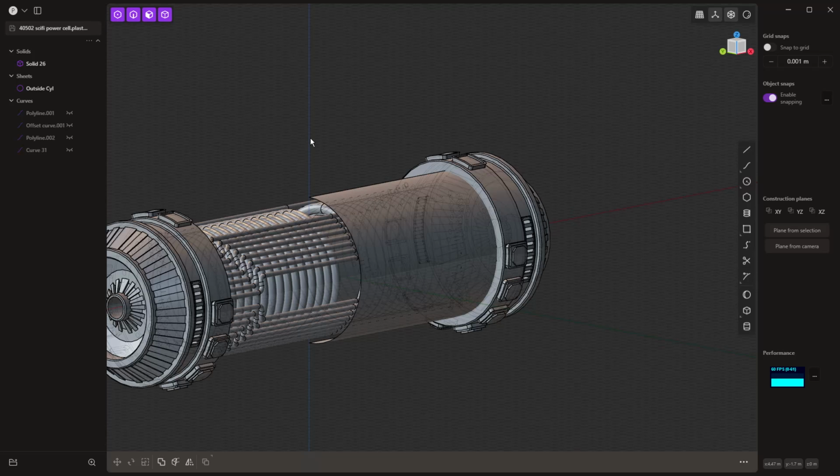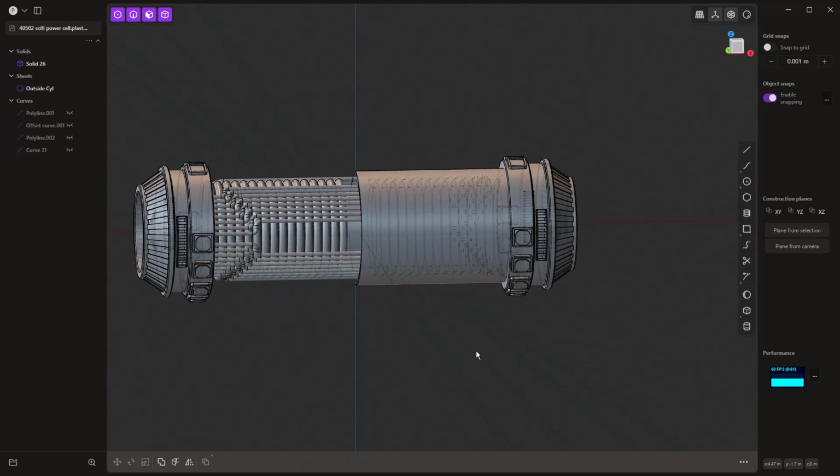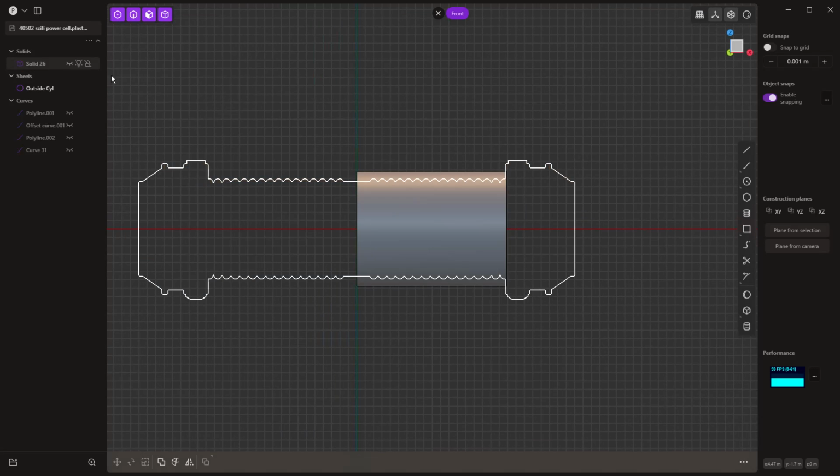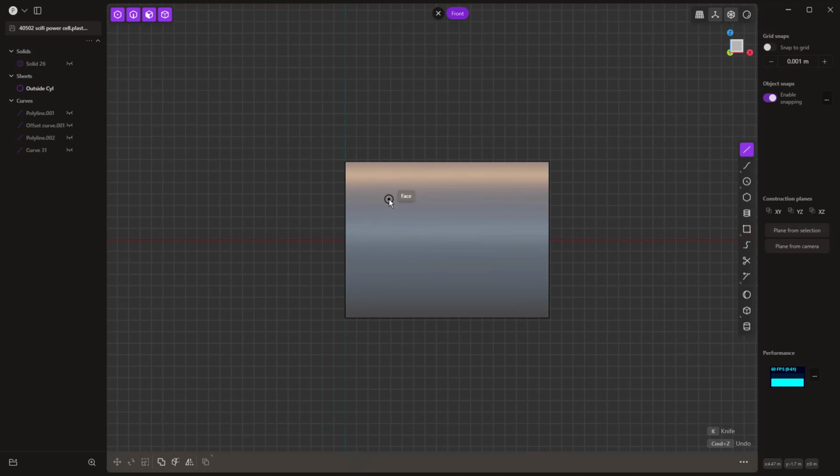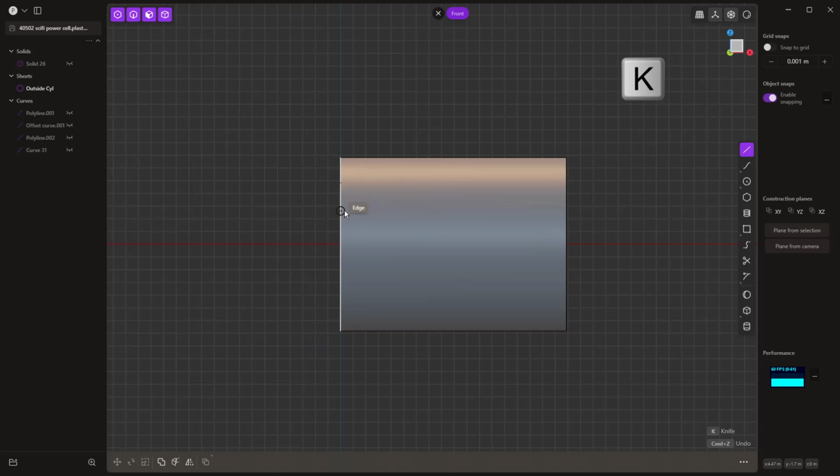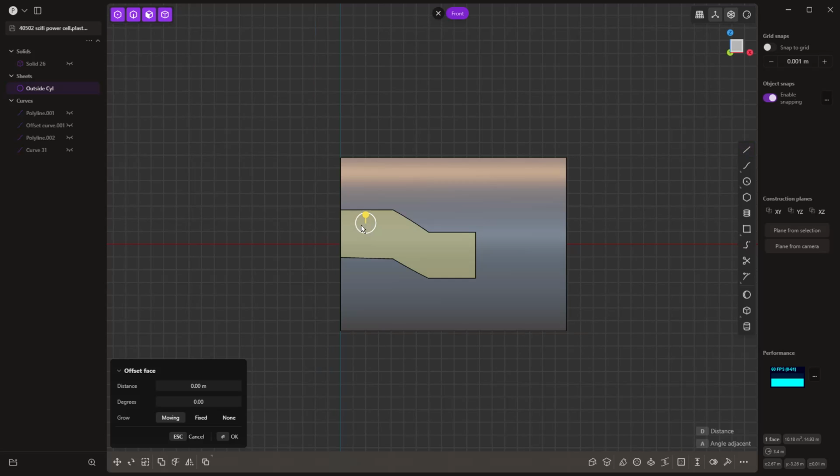So you can either trim it now and then thicken, or you can thicken it and then start cutting it away. Whatever works for you, it's personal preference. And this is a part where if we don't want to have symmetry everywhere, we can start making it a bit more unique. So from the side, I'm going to hide the solid. But I think what I want to do is use my knife tool, so K on the keyboard, and I'm going to start cutting maybe just some little sections. And I'm going to tap Shift and maybe assume that these are potentially little access panels. So then I can delete that face.